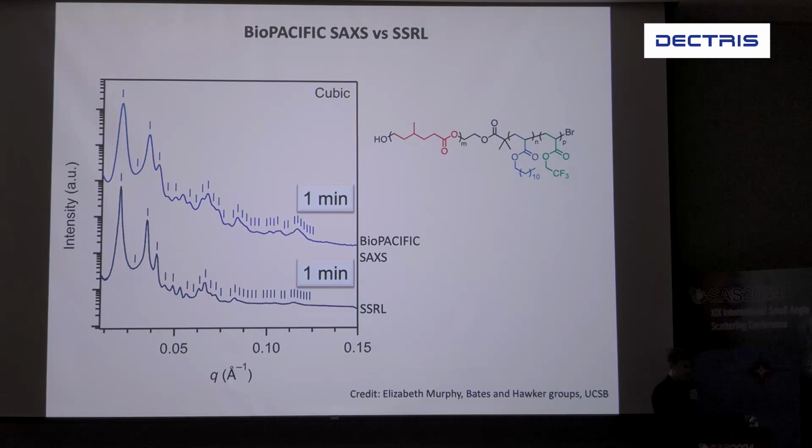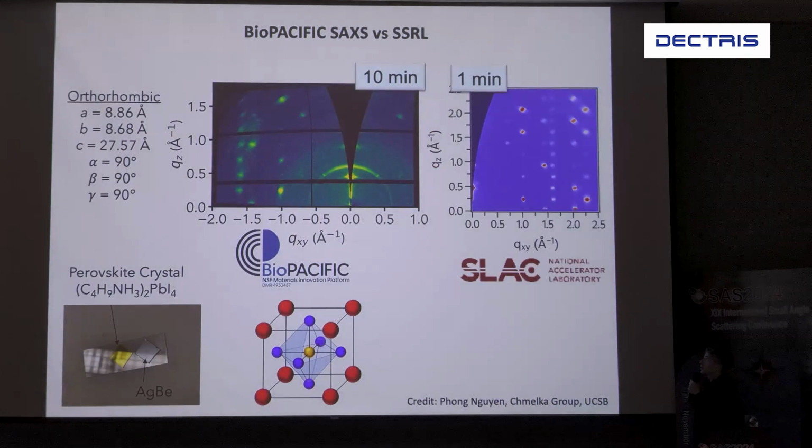So there are users that previously had to go to a synchrotron that now can use the BioPacific instrument as an alternative. This is a comparison of SSRL versus SAXS for grazing incidence, and again, you can see that you can get structural determination of this perovskite crystal. Pretty much all peaks match.